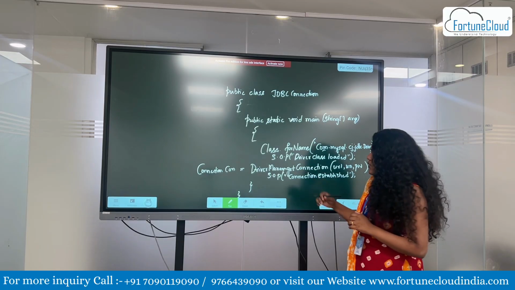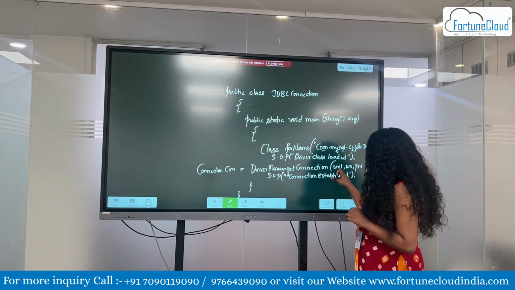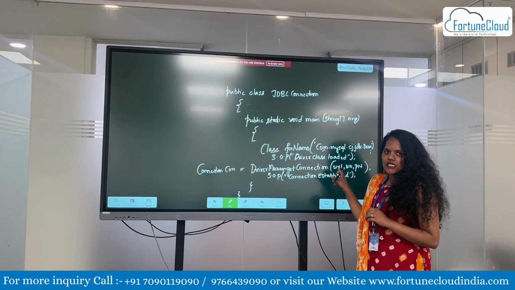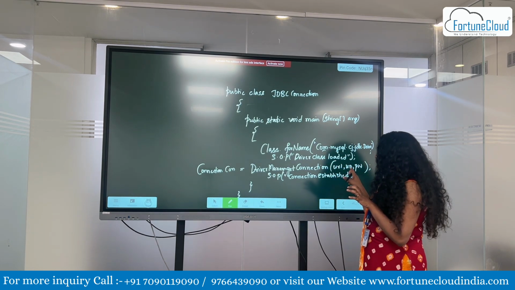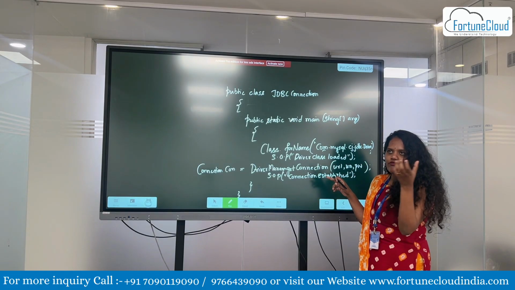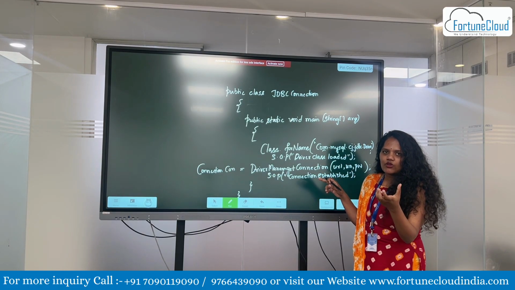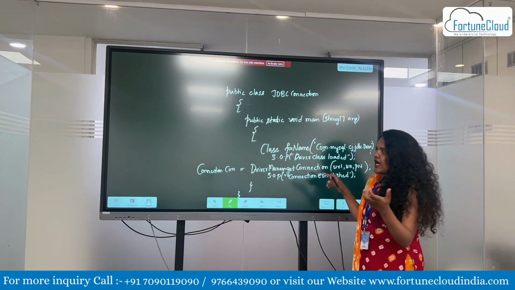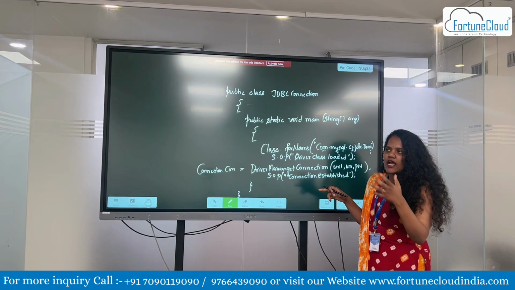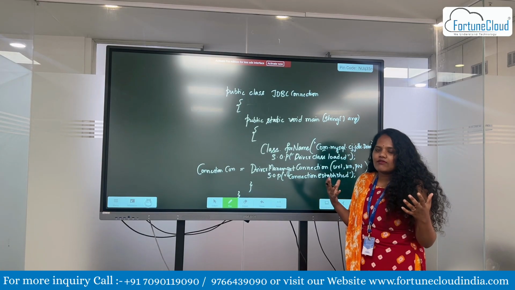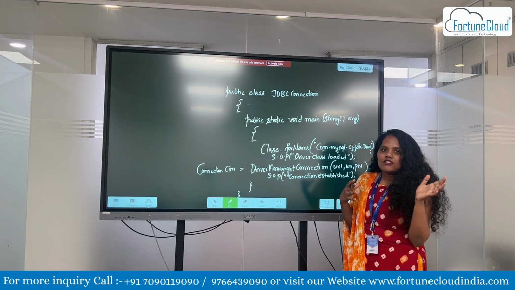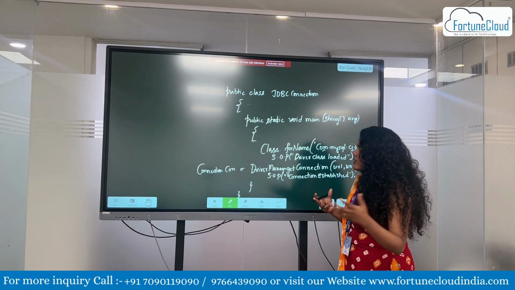Now, as I have declared here, URL is the address where actually the database is present, and UN is the username of the MySQL software, whichever you are using. Usually it will be root, and the password is whatever you have given. I have given the password as root itself, so that I need not remember it every time. I need not struggle hard to remember that. I want it to be easy.